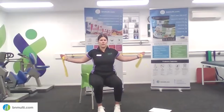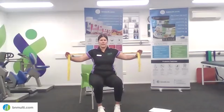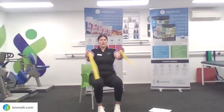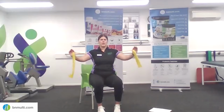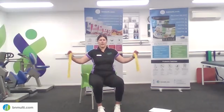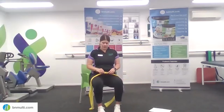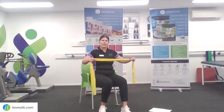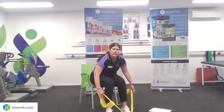My band's rolling up, so just shuffle it back down again if you find that it's rolling. Good work, guys. Just doing 10, so if you have a couple more, feel free to do those. So we're going to go through a couple of sets of this. So I'm just going to hook this back around my foot for the next set of rows, if you guys would like to do the same.